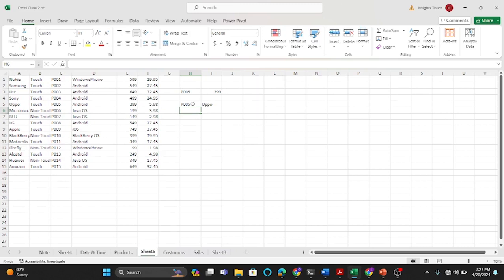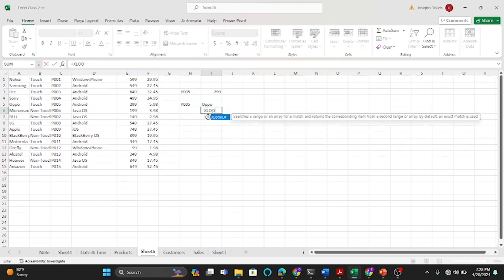And another thing about XLOOKUP is this. XLOOKUP also has wildcard. Let's say, for example, you don't know the name of what you're searching for now, but you know that probably it ends with 02 or 0 something. You can use wildcard search for that. So XLOOKUP goes to XLOOKUP. I'm just trying to create a pattern here now. So what I'm looking for on the lookup value, I noticed that it ends with maybe 05, but I don't know what it started with. So if you just know a pattern of what you are looking for, but you don't know the whole value, then you can use a wildcard. That's what we call a wildcard.